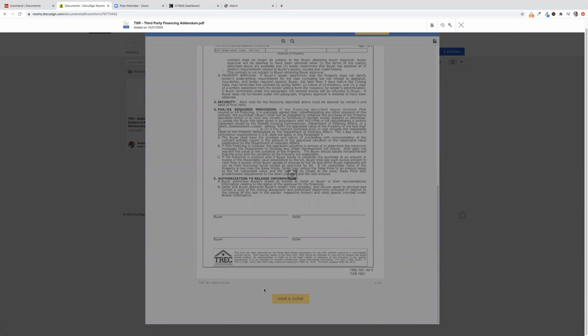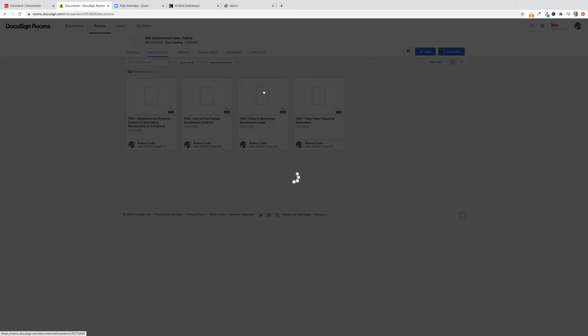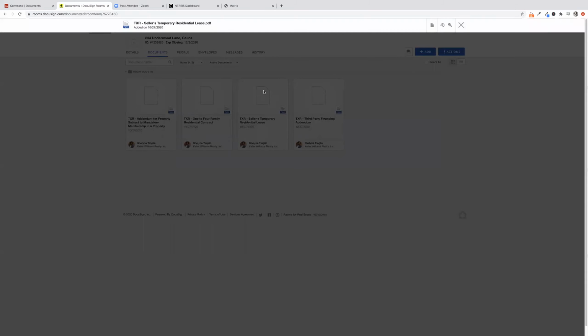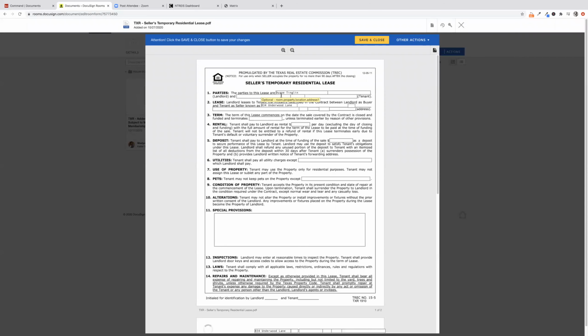And also remember that the seller lives there and they have asked for a lease back. So we're going to just quickly fill out the lease back. And again, these are my best practices, don't have to be yours. This is just what has worked in my years of experience. So the first thing I want to do is my client's information is there, and that client is the buyer. The buyer now becomes the landlord, and then we have the seller.